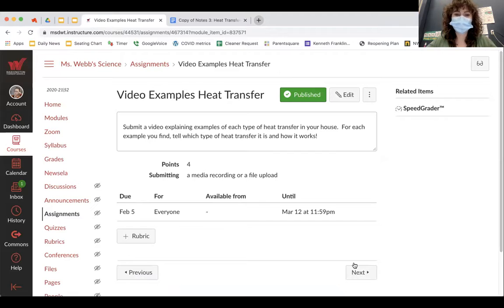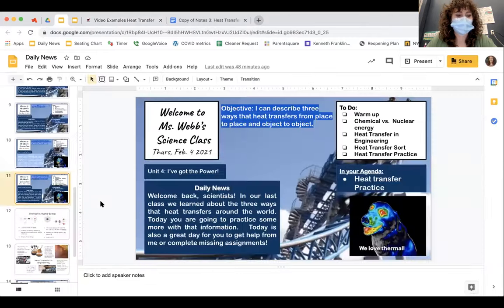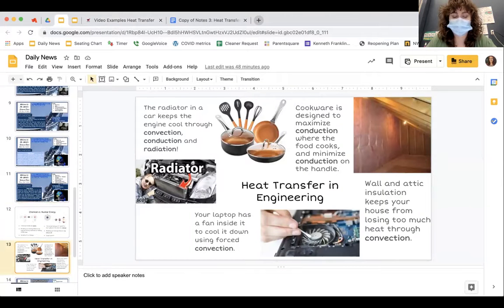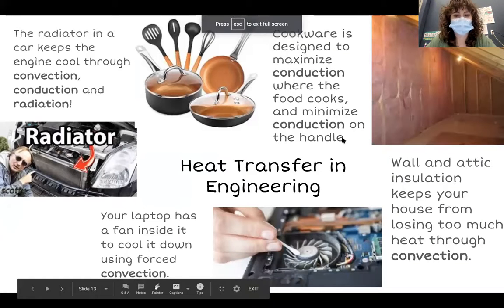All right, the second option is a video. So these 3 types of heat transfer affect our everyday life wherever you look. So if you're doing this one, look around your house and find three examples of heat transfer, one for radiation, one for convection, and one for conduction. You can make one video, maybe about 2 minutes long, or you can make 3 separate short videos about 30 seconds each and turn them in. To help you with that one, which I'd love to see some of these videos, I have some examples of heat transfer that you might find in and around your house, okay?